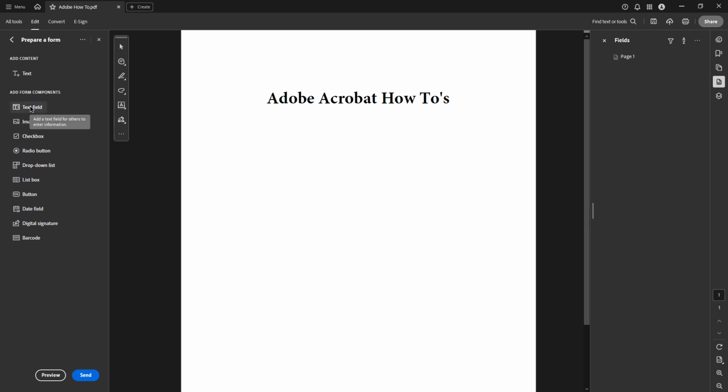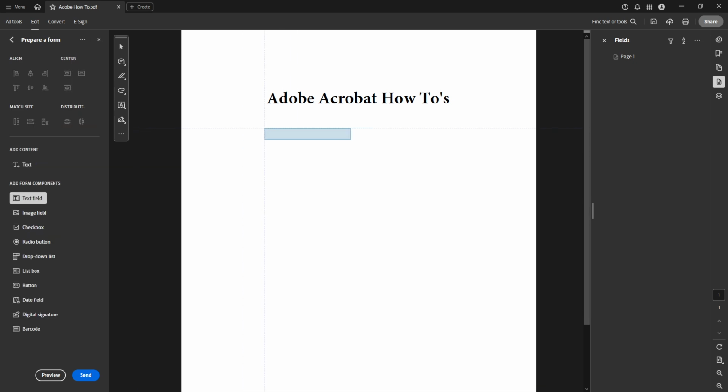The toolbar options available to you allow for a lot of flexibility. You can add text boxes, checkboxes, radio buttons, drop-down lists, and signature fields wherever you think they're needed in your document. Adding these elements is as easy as selecting the type of field you need and clicking on the area where you want to place it. Positioning your form fields accurately can really enhance the clarity and functionality of your form, so feel free to drag and drop them until everything is just right.